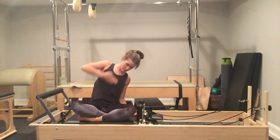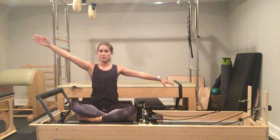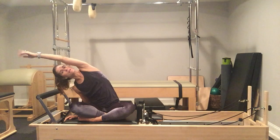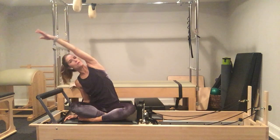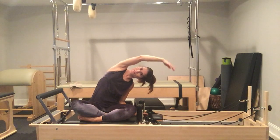I'm making sure that my shoulders are not twisting forward or twisting back. My shoulders and my hips are in the same plane as if I'm between two sheets of glass. Sheet in the front, a sheet in the back. Inhale. And exhale. Allowing my movement to come with my breath. My movement isn't dictated by my breath. We're moving together. One more on each side. When I'm bending my elbow, it's coming by my hip. And exhale.